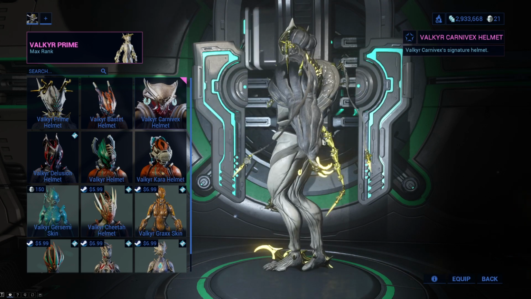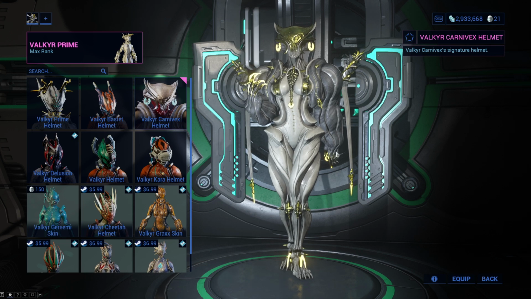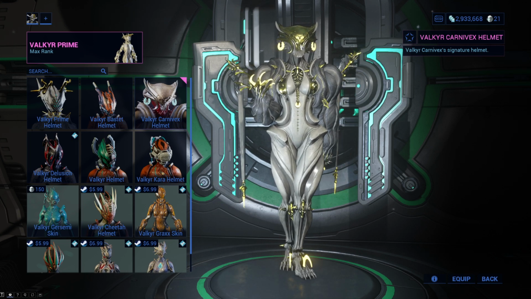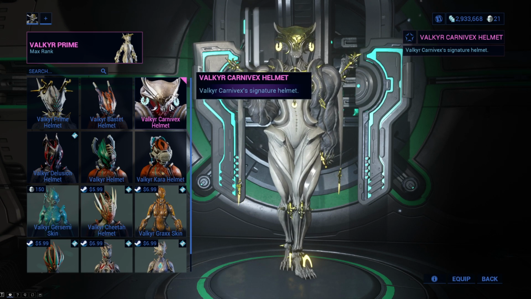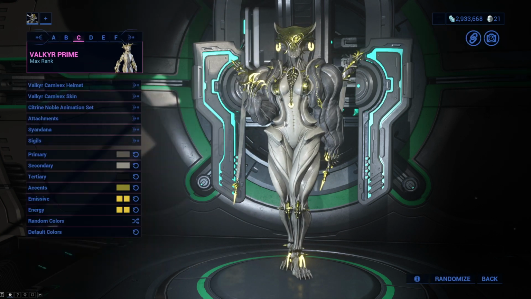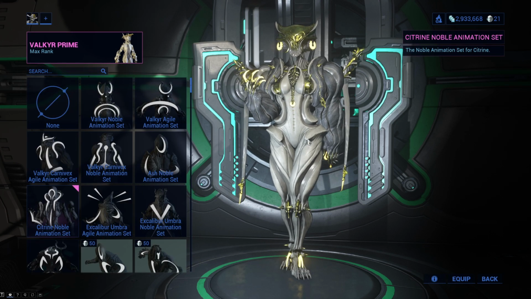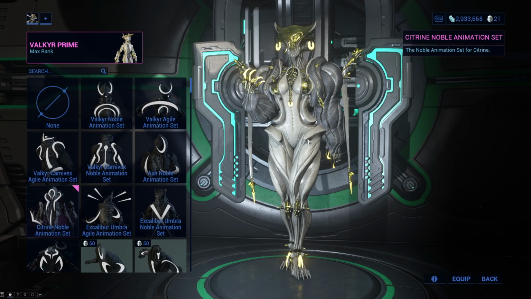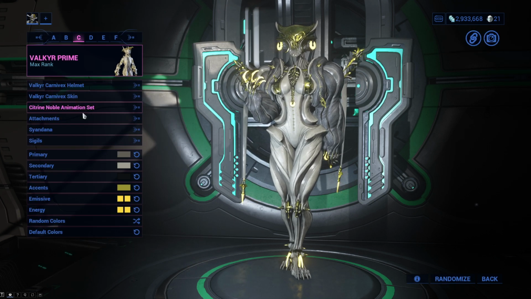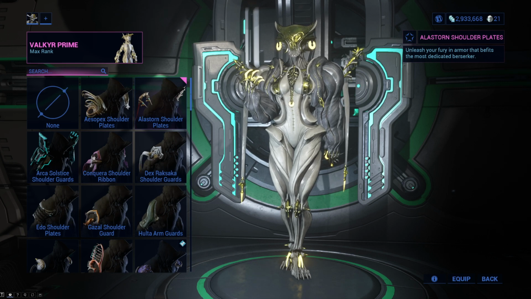Obviously they go together, but I mean, they're so beautiful that I can't not use both of these at the same time, which is weird because I usually like to mix and match. But for this one, everything looks beautiful. The Citra Noble animation, like I said, just because her claws are glowing, she looks regal. It just looks amazing. Attachments, it's just 2 of them, the Alistair shoulder pieces for both.